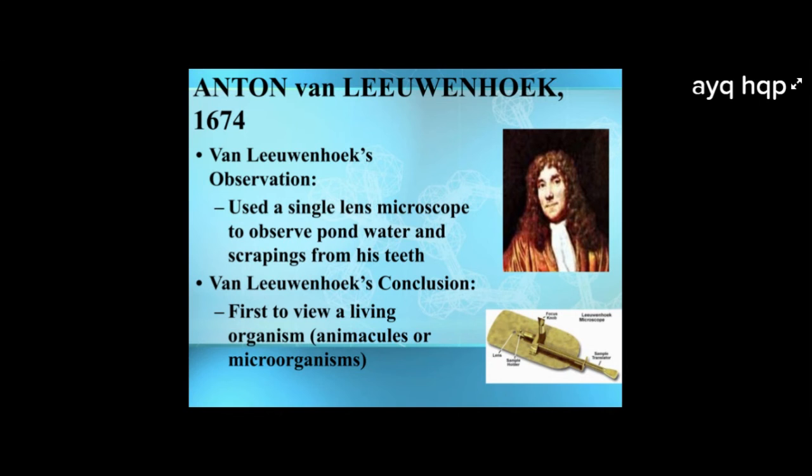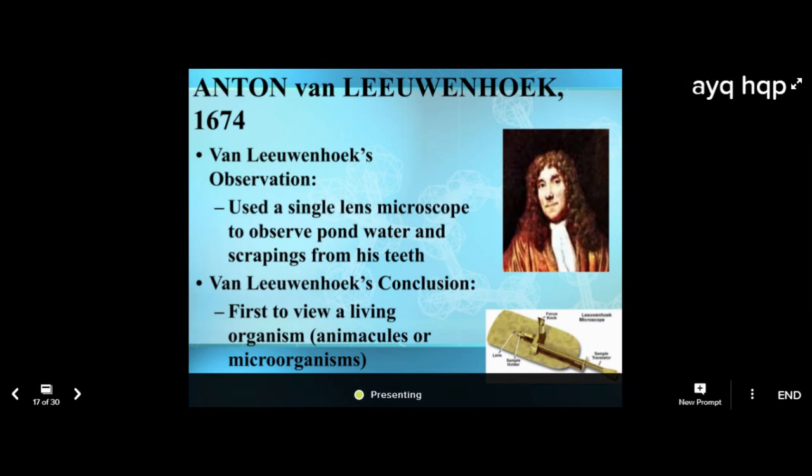He looked at some pond water as another example, and he saw these tiny microscopic organisms, single-celled, like amoebas and parameciums, and he's like, whoa! What is this? These wee beasties! And he called them wee beasties because he's the first guy to see these things. They look like little wee beasties, little monsters. They're microorganisms.